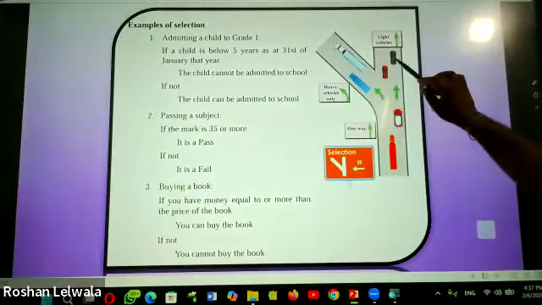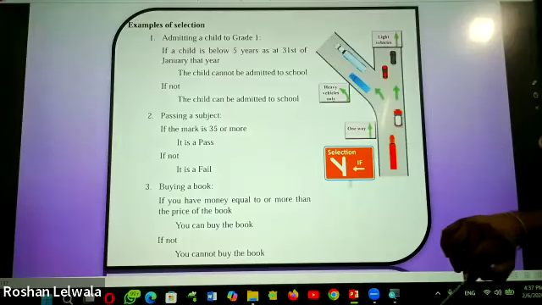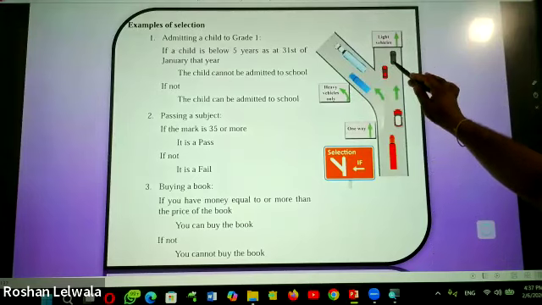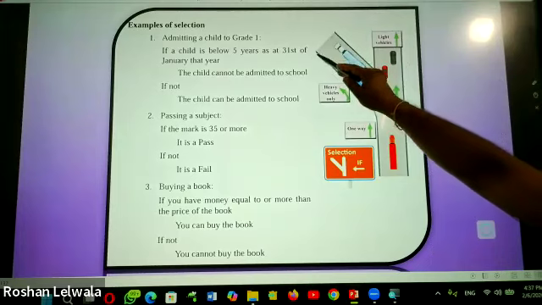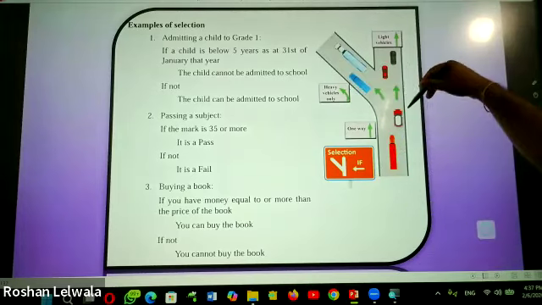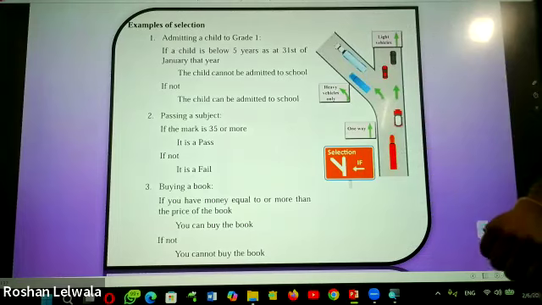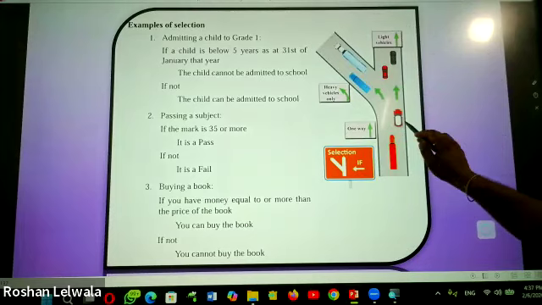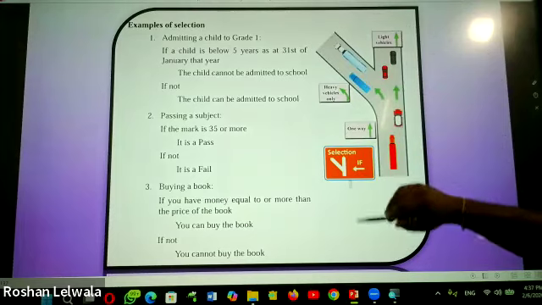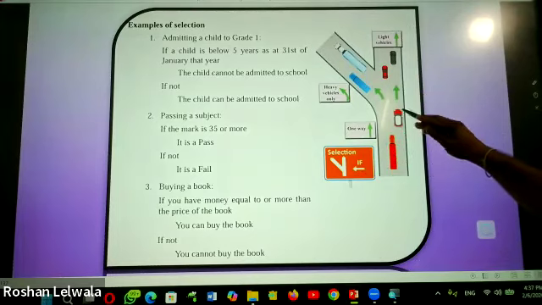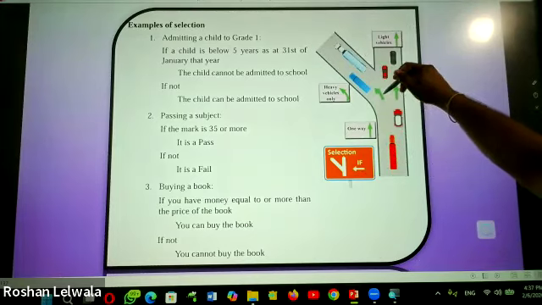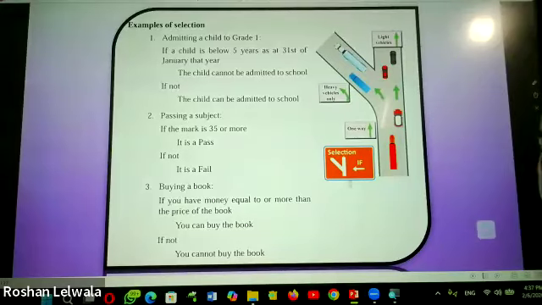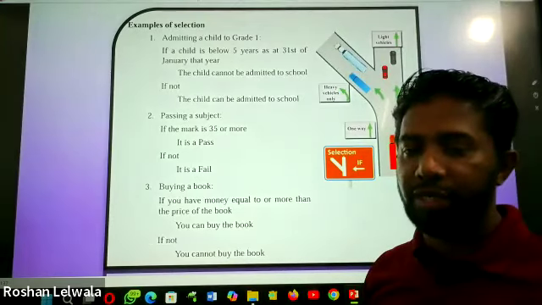Here also, light vehicles, heavy vehicles, only one way. There are two selections here. According to this road we can go, heavy vehicles only. This way first we can go, only light vehicles. Then one way, the road is one way. So we have to select according to the path. If the vehicle is heavy, we have to go this way. We cannot go this way. If light vehicles, we have to go this way. The road can vary according to the weight of the vehicle.